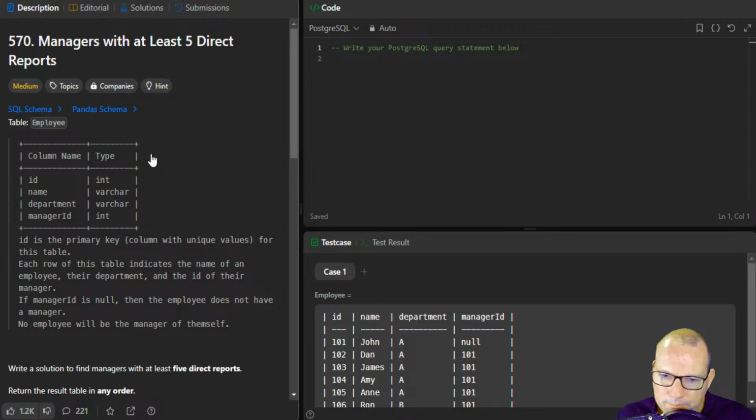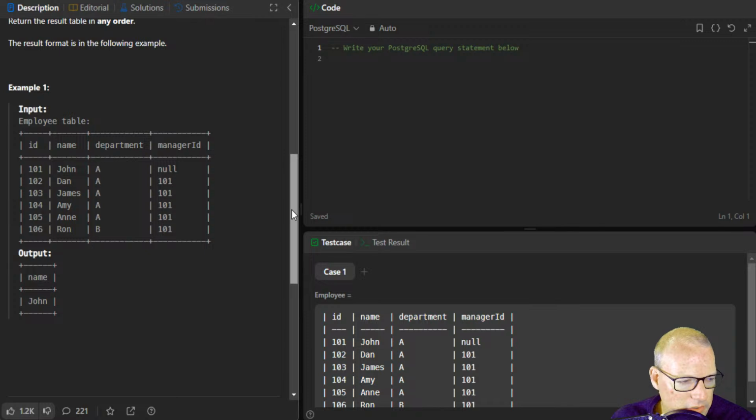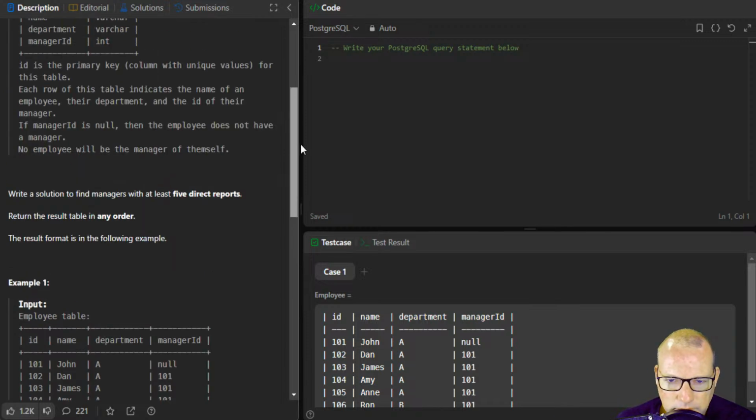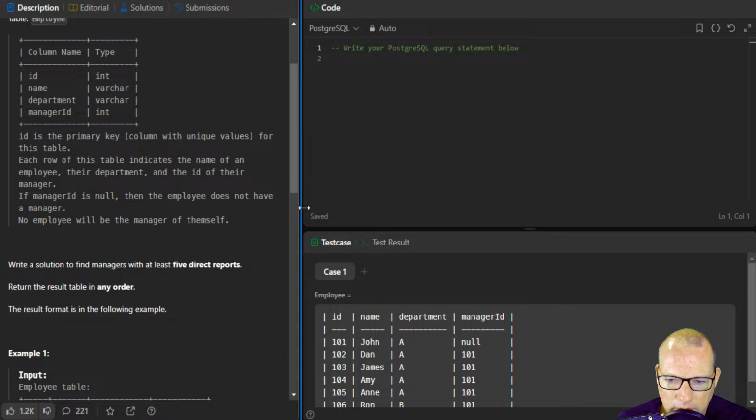All right. Managers with at least 5 direct reports. So this is straight up row number. So let's go. And I just want everyone to get practice at row numbers. All right. Here we go.